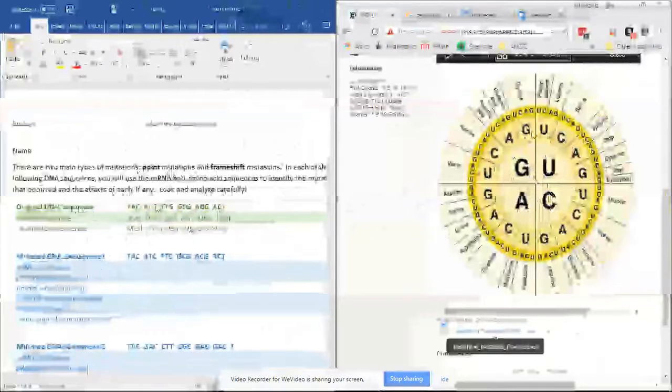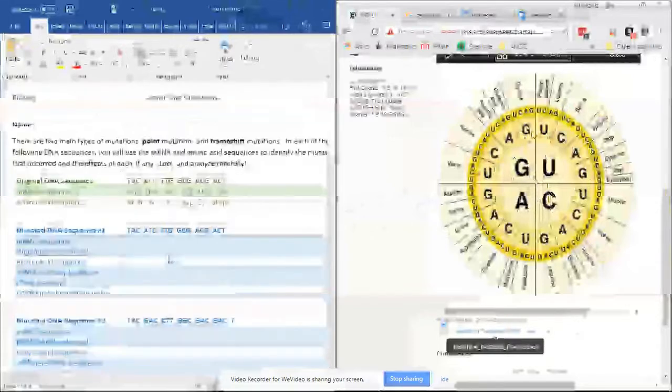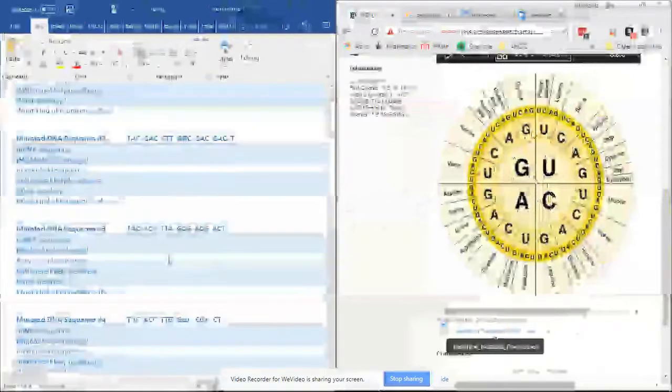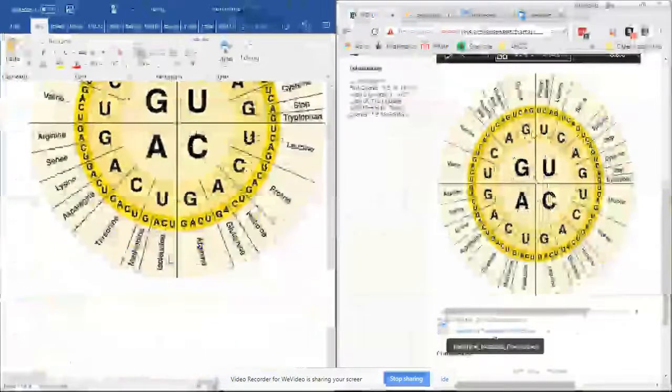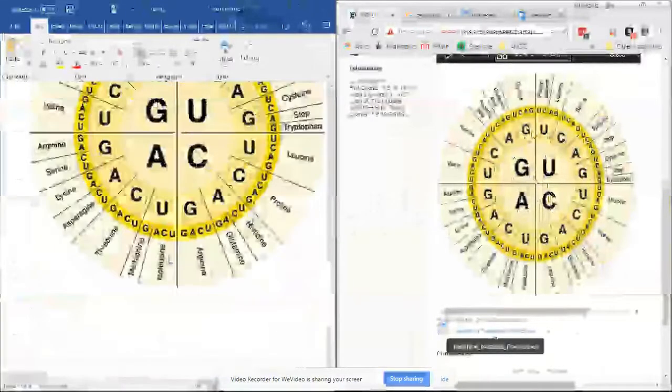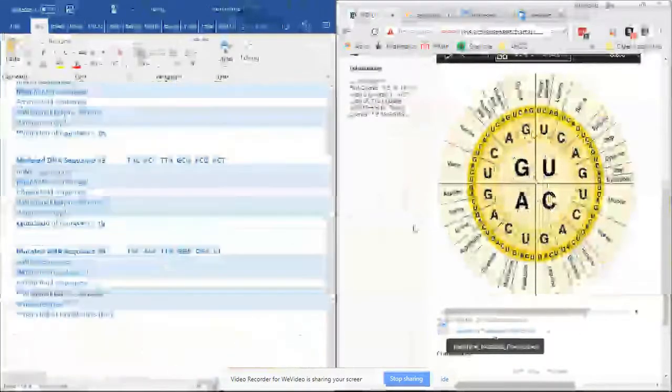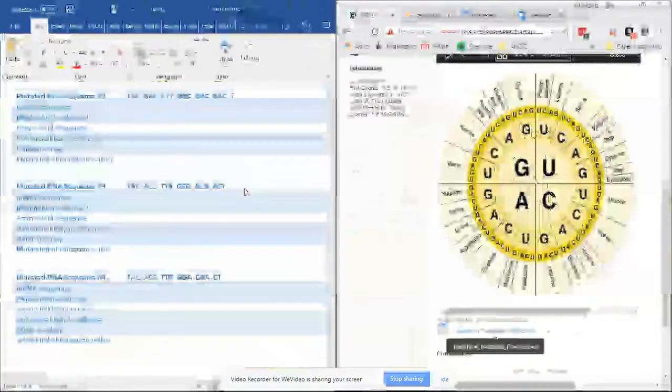All right, so here we have some sequences, and this here is the original DNA sequence, and this is the thing you keep coming back to as you go through each of the mutations below and fill them out. The chart's available down on the second page as well, just in case you need it. But setting it up this way with the web browser on one side of the screen and the Word document on the other should work just fine.